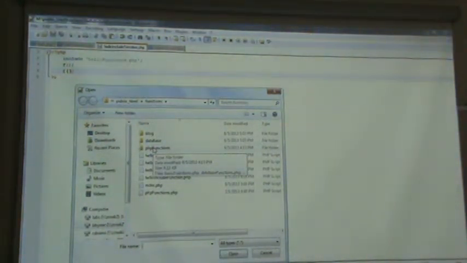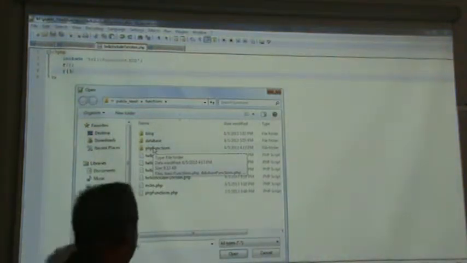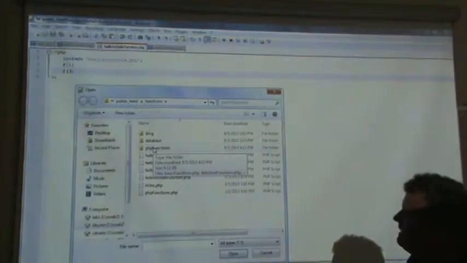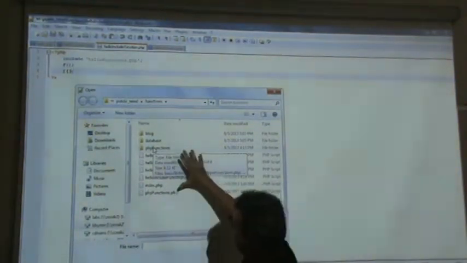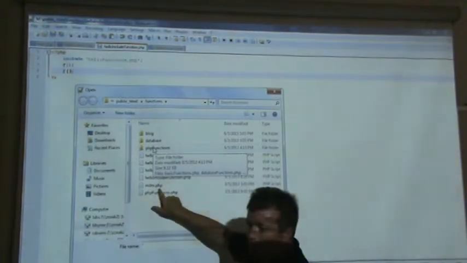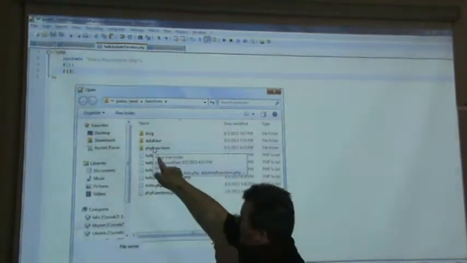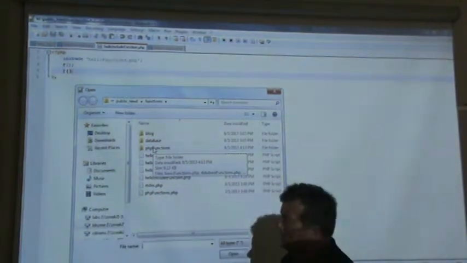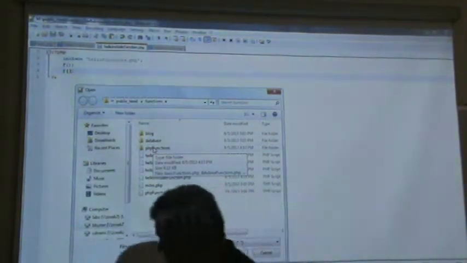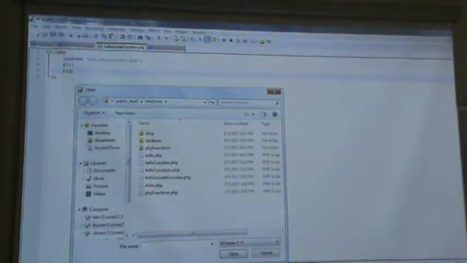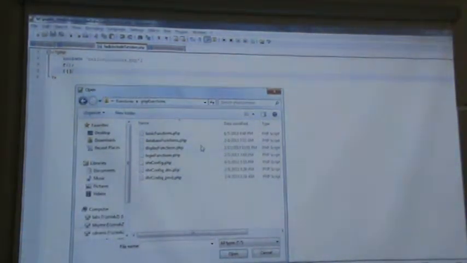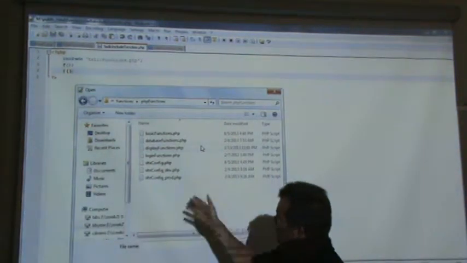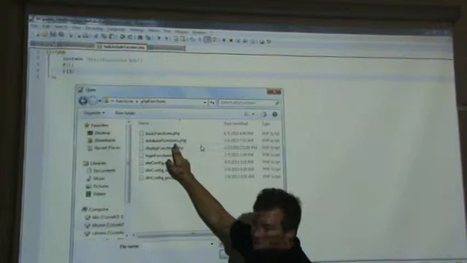If you worked at an internet startup company, they may have in their website an index.php, which is the first page you see, and they might have a folder that's filled with functions that are used throughout the whole website. Maybe I'm just making up a name, PHP Functions. Then in there they might break it down even further, with some basic functions and some database related functions.